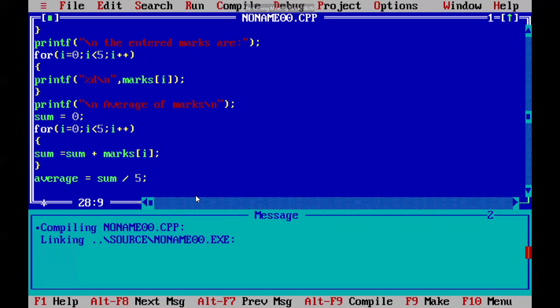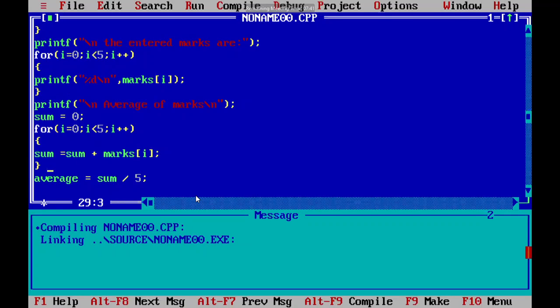So number of... What have we done here? Sum is 0 initially. Here, as you can see in this line, sum is 0. So I am doing 0 plus marks of 0th roll number, marks of 0. Then that will come into sum. The second time, I will add marks of 1 to that sum. Then the third time, I will add marks of 2 to that sum. You get it? Yes sir. So we are trying to accumulate the marks.